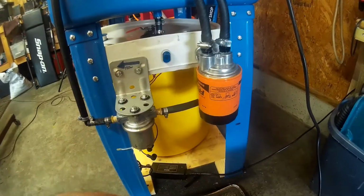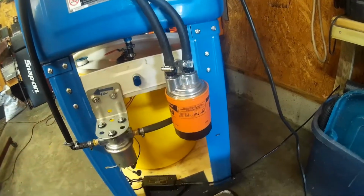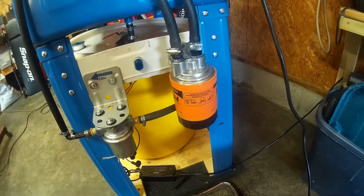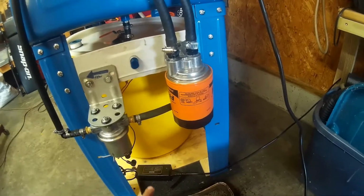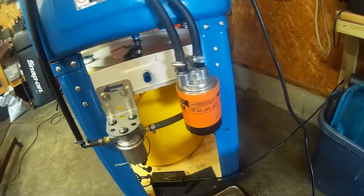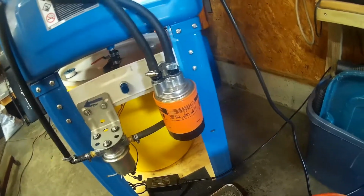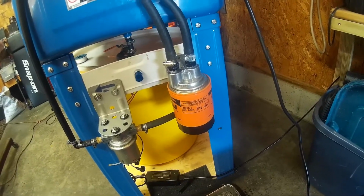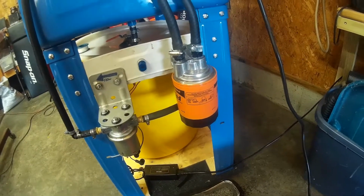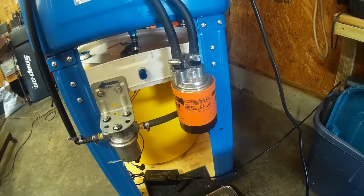But it leaks, and I have messed with it and messed with it, and it's leaking up here. Aluminum fittings going into aluminum housing, and they leak. I've done it with plumber's tape, I've done it without plumber's tape, and they still leak. I have replaced the hoses just in case, and they're not leaking. So either the 2 fittings are bad, or the milling on the housing here is bad. I can't come up with any other ideas as to why the damn thing keeps leaking. And frankly, I'm tired of messing with it.